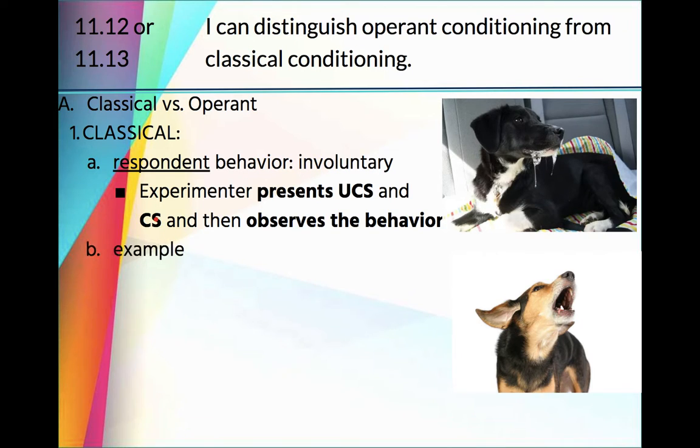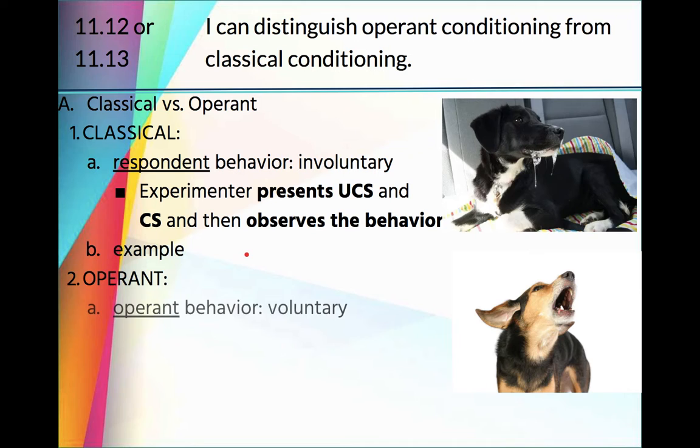The example I'd like to do here is going to be very similar for both. Picture a family eating dinner at a table and there's a dog. They have a pet dog. If the dog is just sitting there looking at the family eating and starts drooling, that's classical conditioning. Here's what's probably happened. The UCS is the food, and the CS is the family eating, because the dog has learned to associate the family eating with getting food. So it's drooling in anticipation of getting the food when the family's done eating.